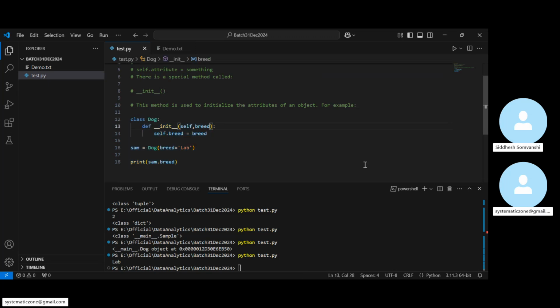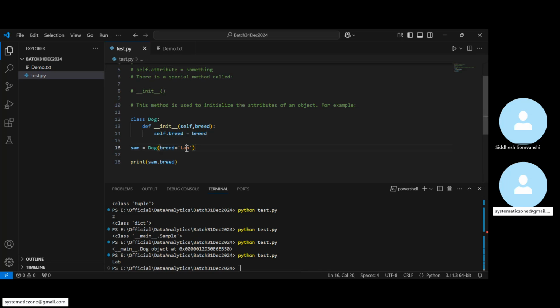Basically, Sam is an object. If you create a class, you can't directly access or call it. So for that you have to instantiate it. So this is the object, and this is your class, and inside this class there is a function which needs one parameter, which is called an attribute here.